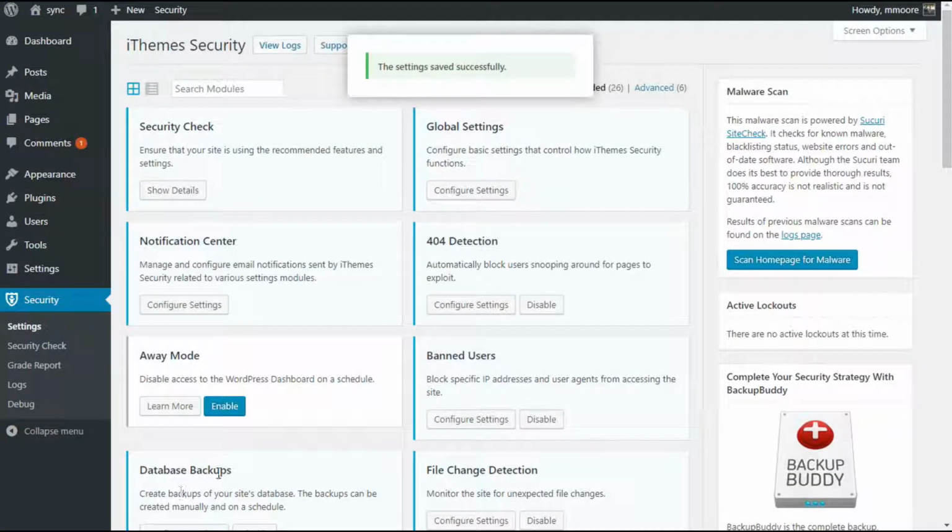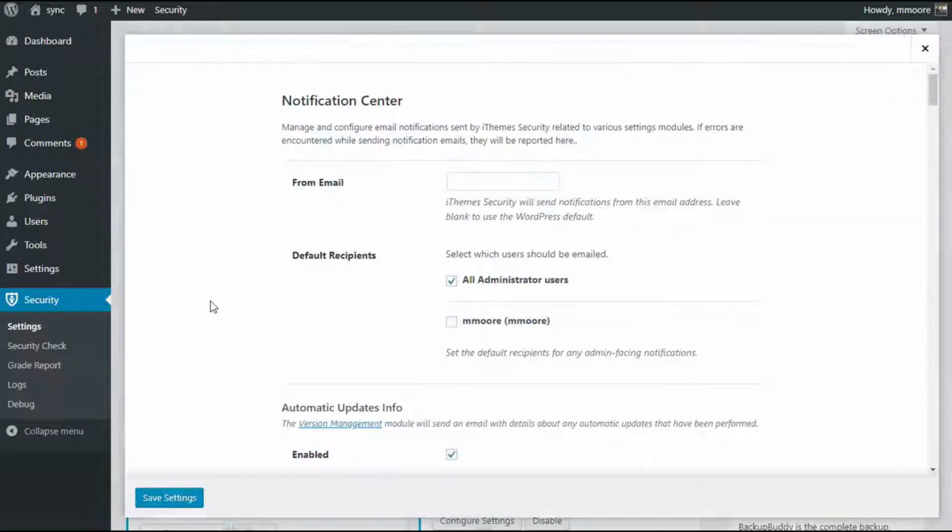Any questions about notification centers before we move on? No questions have come in, folks. Oh yeah, all right. So TC wanted to know about the file change reports and the security reports. How much of the hosting resources do those things use? Is it a drag on the site performance?